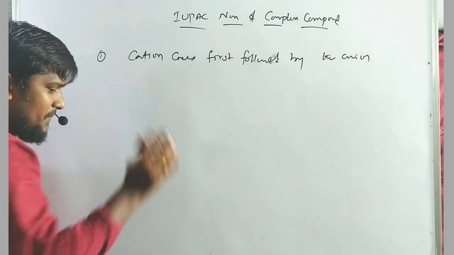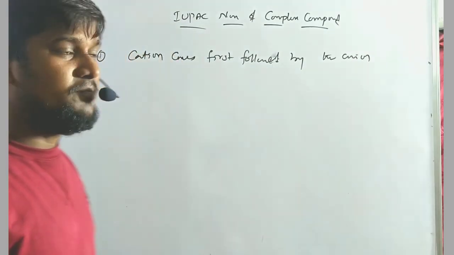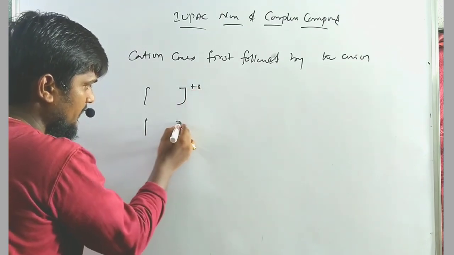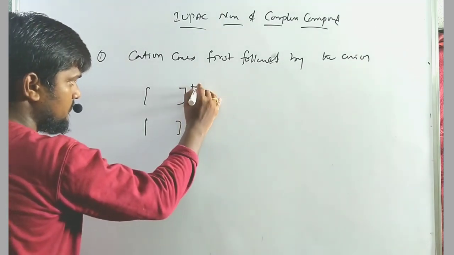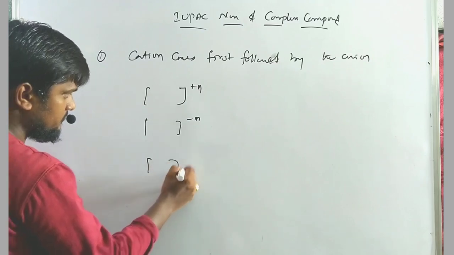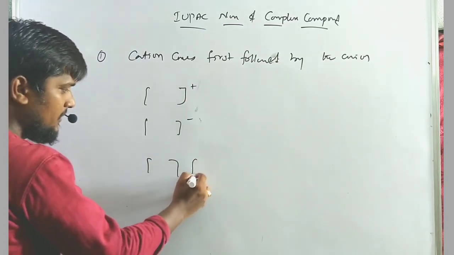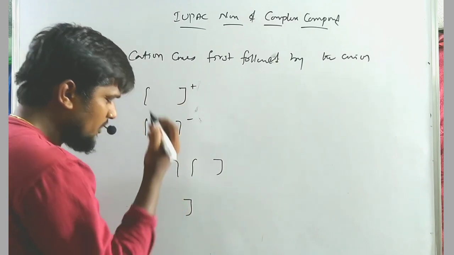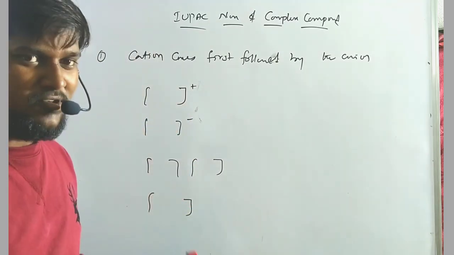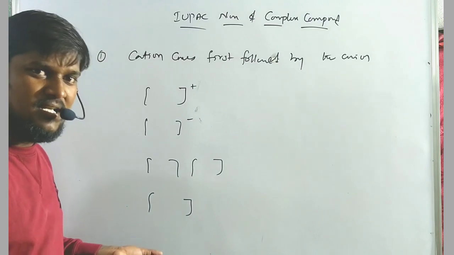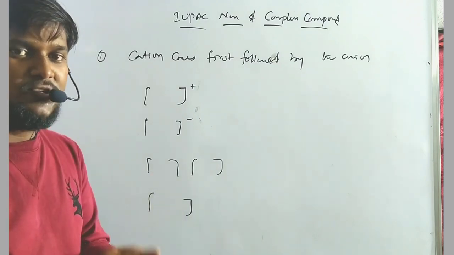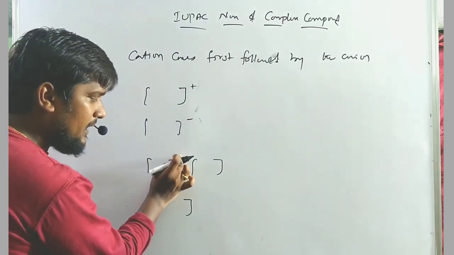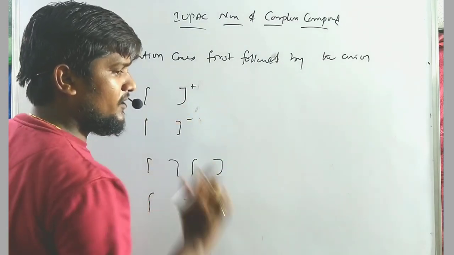Now, generally, complexes appear in four types. One is a cationic complex, another an anionic complex, third, both cation and anion present as complexes. The fourth one is a neutral complex. We don't need anything special for a neutral complex; write the IUPAC nomenclature as usual. But in the case of complexes having cations and anions, the rule applies.